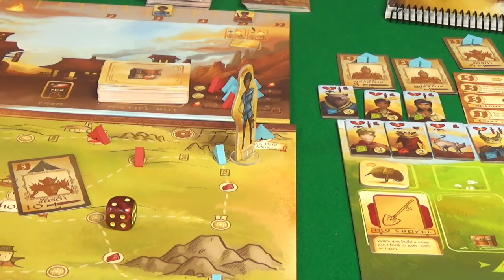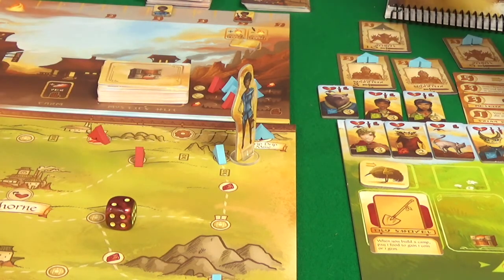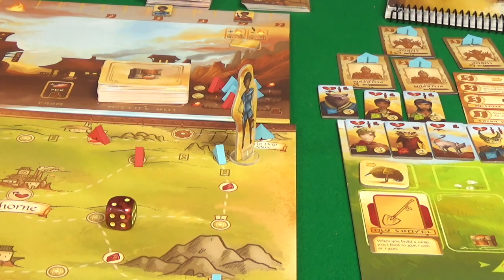I rolled a 2. I needed more than 6. I needed 7. Because I've got 3 combat, so that's 5. So I need to spend 5 hearts. Takes me down to 3 hearts remaining. Okay, now I'm a little worried. But that is my final tent, which makes this the final round.